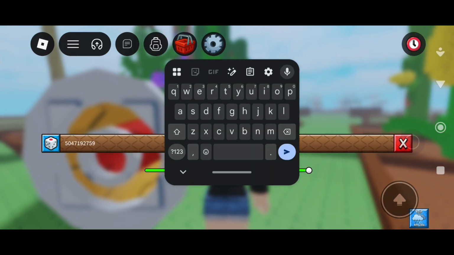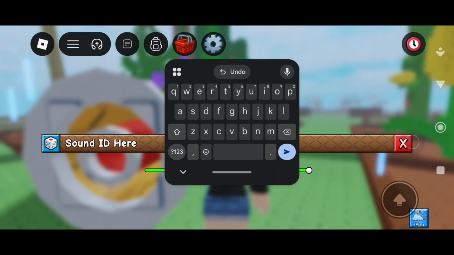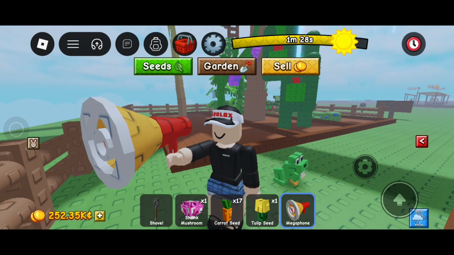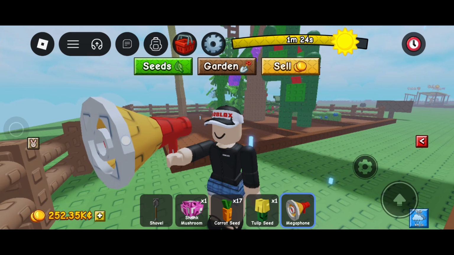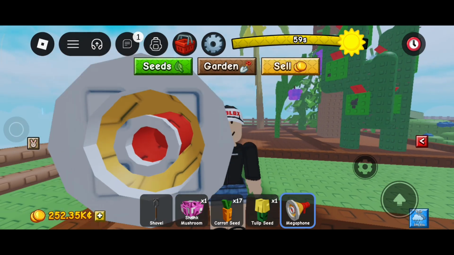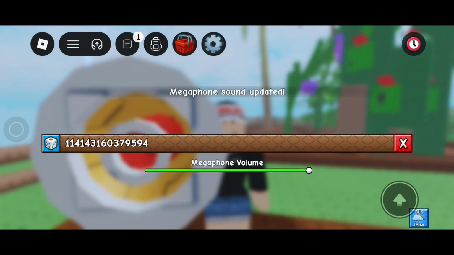But in here I want to try to play another sounds ID. In here I want to use the random sounds on here. Just tap on this dice icon, this one, and then I want to try to play the sounds. Just double click on the microphone like this. You can see it like this. And another ID.